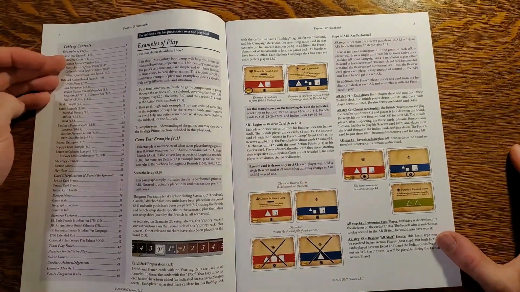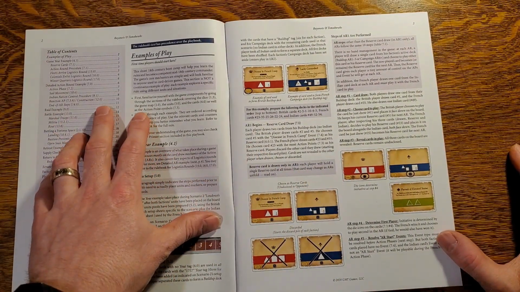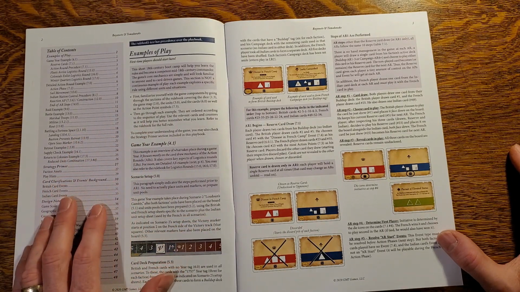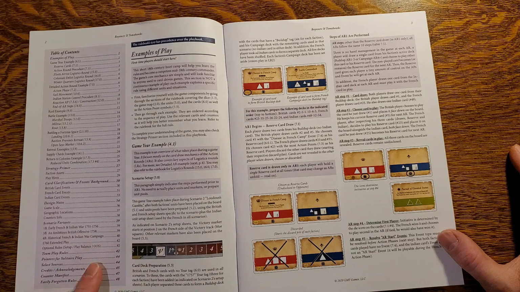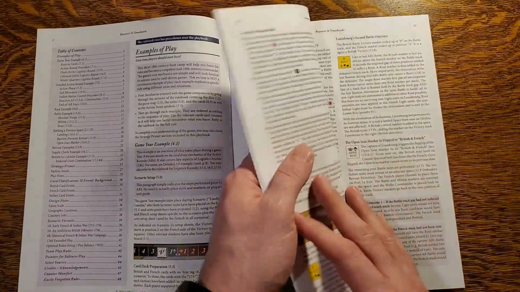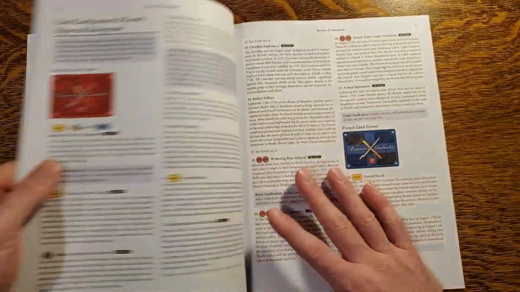Which has an example of play, which is real nice. Strategy primer, faction hints, player hints, clarifications on an event's background. Well, that's going to be neat because it should talk about each event. And then it has scenarios, points for solitaire play. So yeah, this is kind of more like here's, but I wanted to check out the cards in the events because that is always something that I found.